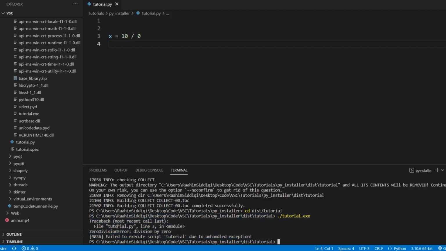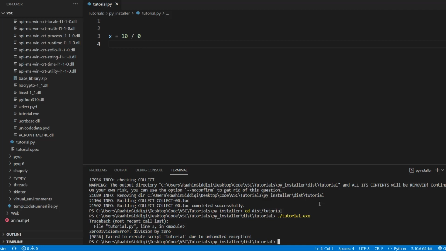Now, once we know what the problem is, we can just resolve it. You may think that your code is working perfectly fine, but sometimes there are issues that occur only when you actually compile your code. Sometimes there can be file path issues, or maybe you forgot to include an image in your exe, stuff like that. That can happen. So this is how you can identify it, and once you've identified it, you can resolve it.